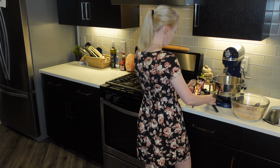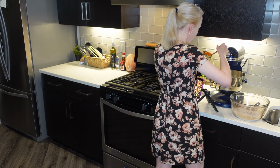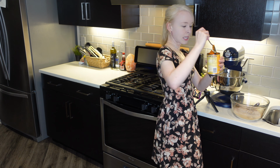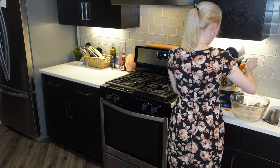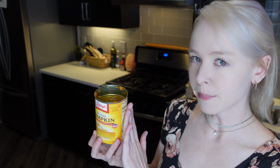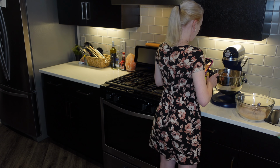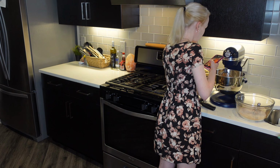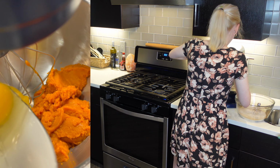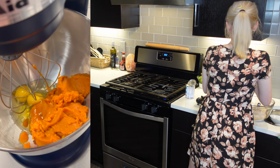Okay, let's just start by beating all of our ingredients together. Pumpkin mix. Turn this on. I'm going to add the pumpkin puree to the stand mixer. You guys can't see me, but I am doing it. Make sure to get all of the pumpkin. Went ahead and cleaned out the can. It's perfectly clean. And now we're just going to beat the pumpkin with the eggs. And then we will add the other ingredients. But I'll show you guys here. I'm going to add our eggs. Let's turn this on.